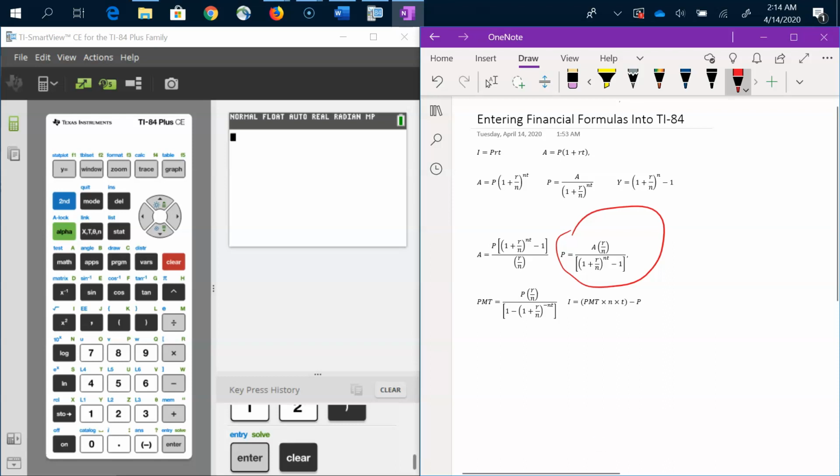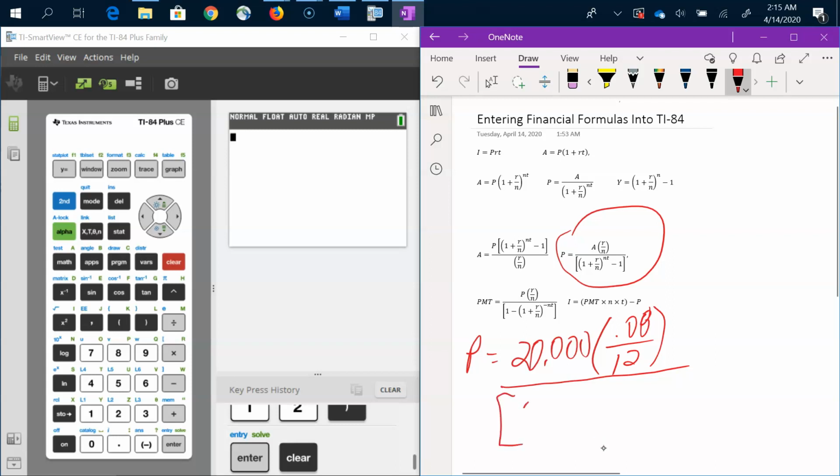Let's keep n to be 12. We'll do this monthly. How much do I need to put in every single month to get a total of, let's just make it something nice, let's say we want to get 20,000, and the interest rate is, let's say, 8%. Every month, at the end of the month, I put in a certain fixed amount, P, and I want to get $20,000 at the end of, let's say, 10 years.